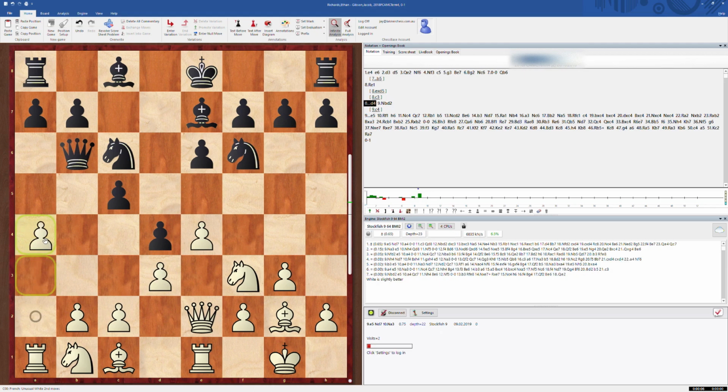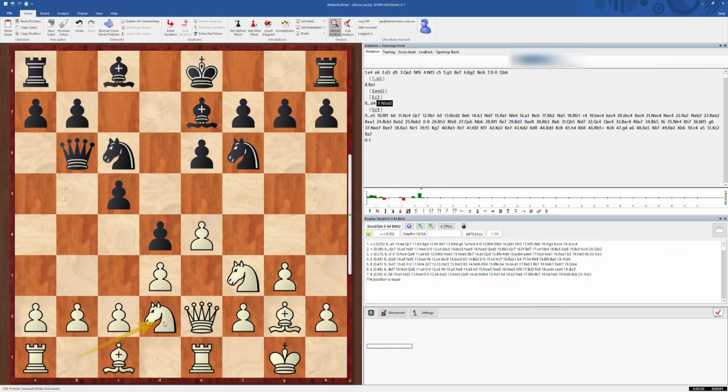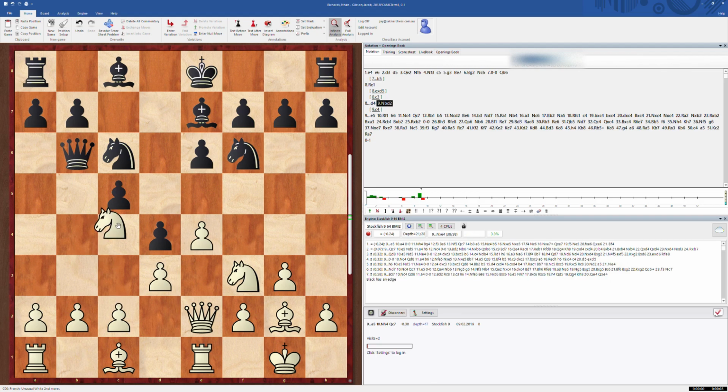Before doing so, though, a move like A4 should be played, because you don't want your opponent moving their queen and then playing B5 to kick the knight out. Knight BD2 is played straight away. I think that's good, because you're going to be able to play knight here and A4, and you don't give black the time to play B5.